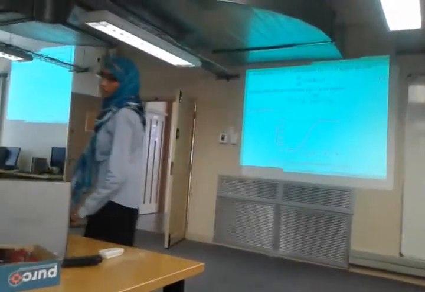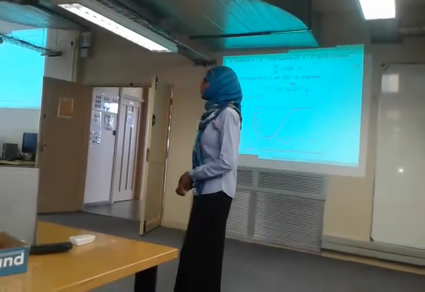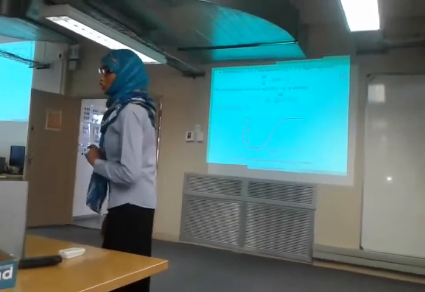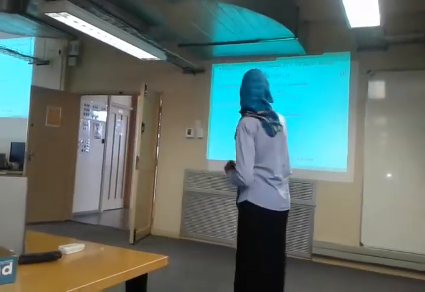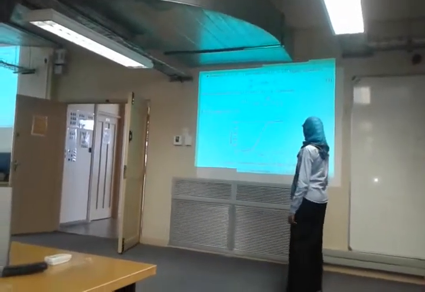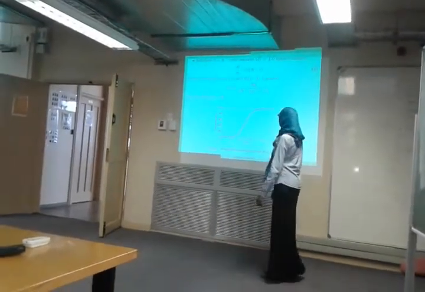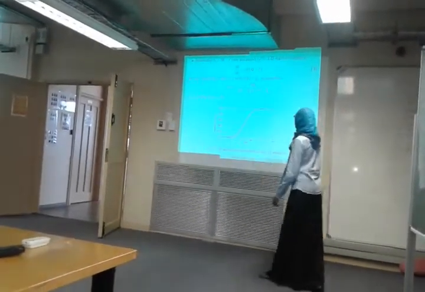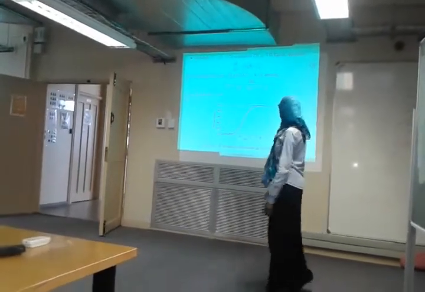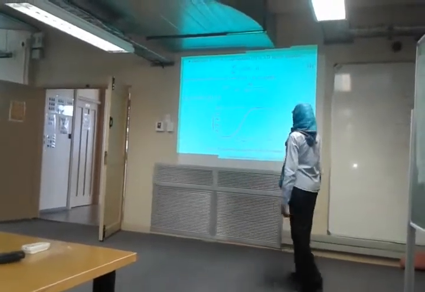Let me go back to our SI model. For SI here, if we substitute from the total population equation S equals M minus I, we can get the first-order logistic equation. This equation depends only on I. And we can solve it under the initial condition that when t equals 0, I of 0 is equal to I naught, and we get the solution.